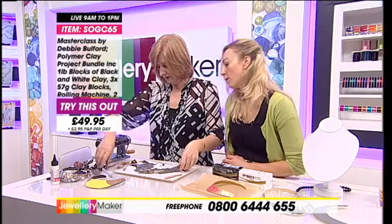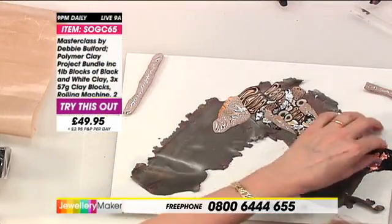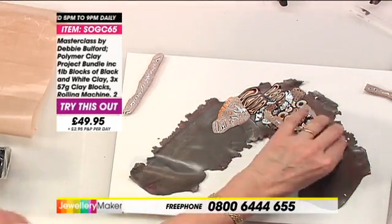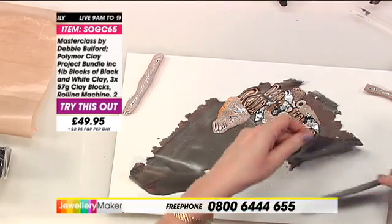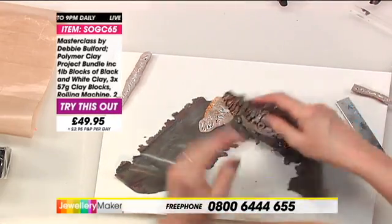Now, you need to lift it off very, very carefully so you don't tear it. How do we do that? Are you going to use that tool? Use a blade. What happens if we do tear it, Debbie? Is there anything that you can do? Yes, you just roll it back together again. It's a very, very kind medium, is polymer clay. Really is. And don't worry, Debbie.